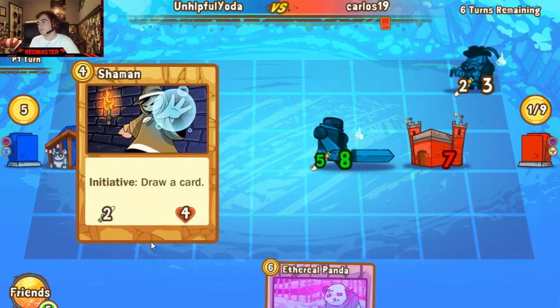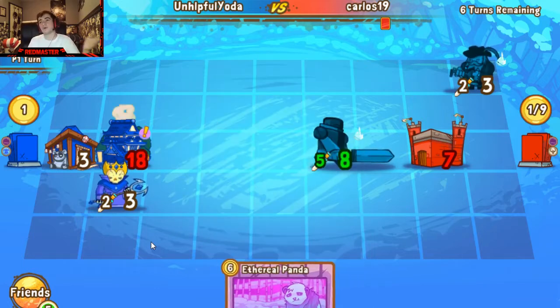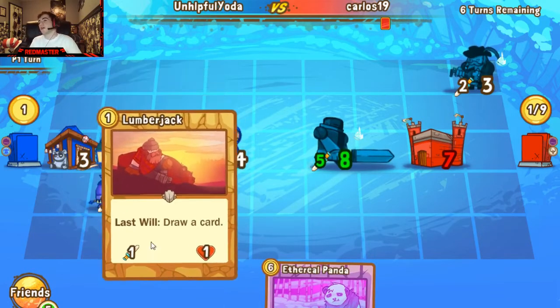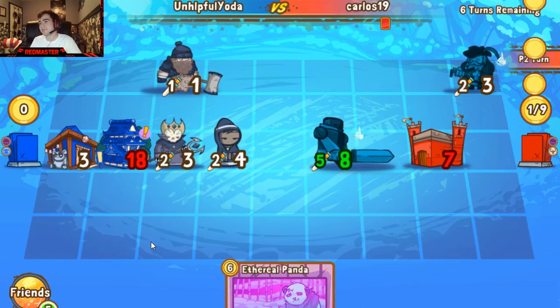So Aijitsu going down. Shaman? I guess we could play that. We have enough gold. He'll draw a lumberjack. Oh wow, that's actually a perfect top deck. That's a perfect top deck curve.